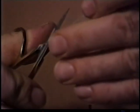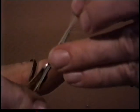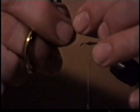And you want to trim this along the stem. Okay, so you're going to pull it out and then trim it. We're going to cut this off here. And that gives you some little fibers to help hold the hackle on, okay? And again, this is pretty big hackle. This is a little bit oversized from what you want. I put the hackle on first just because I find it to be easier. Okay, so now my thread is in position to tie my wing in.